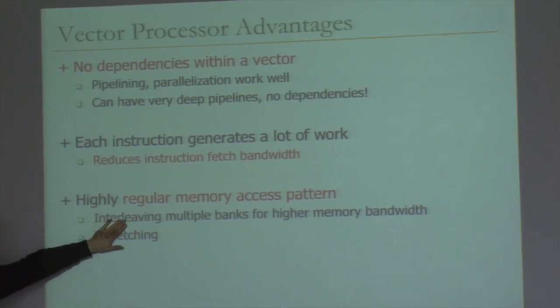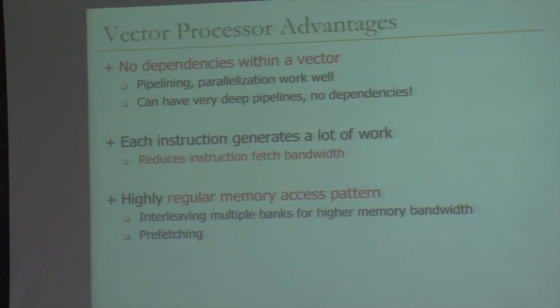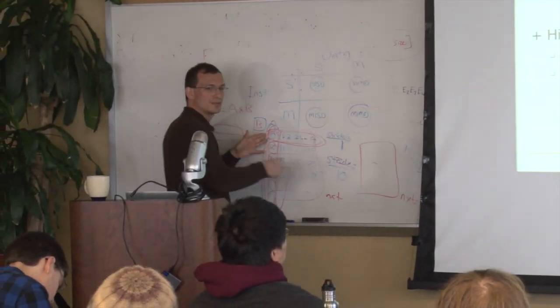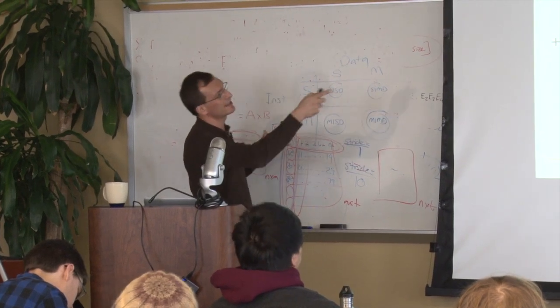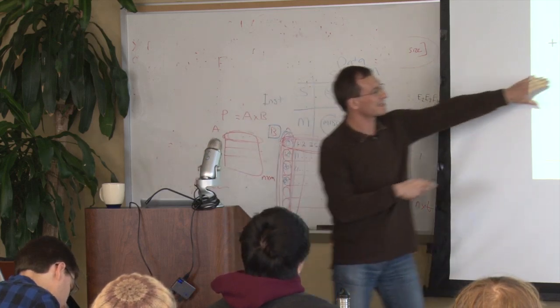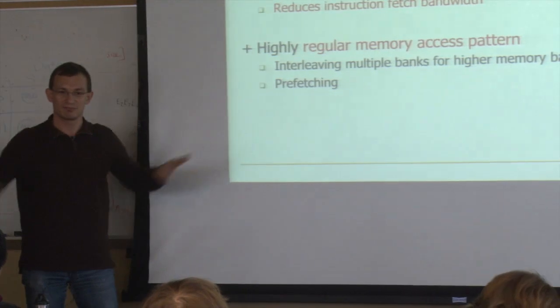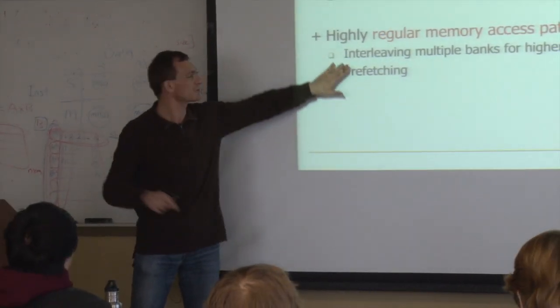Actually, you need to have parallel memory systems to enable parallel accesses. If you want to load a vector, for example, that's of length 10, you would like to be able to load each element in consecutive cycles in a vector processor, in the same cycle in an array processor. And if you have a regular memory access pattern, you can do that distribution of data to different memory parts or banks much more easily.